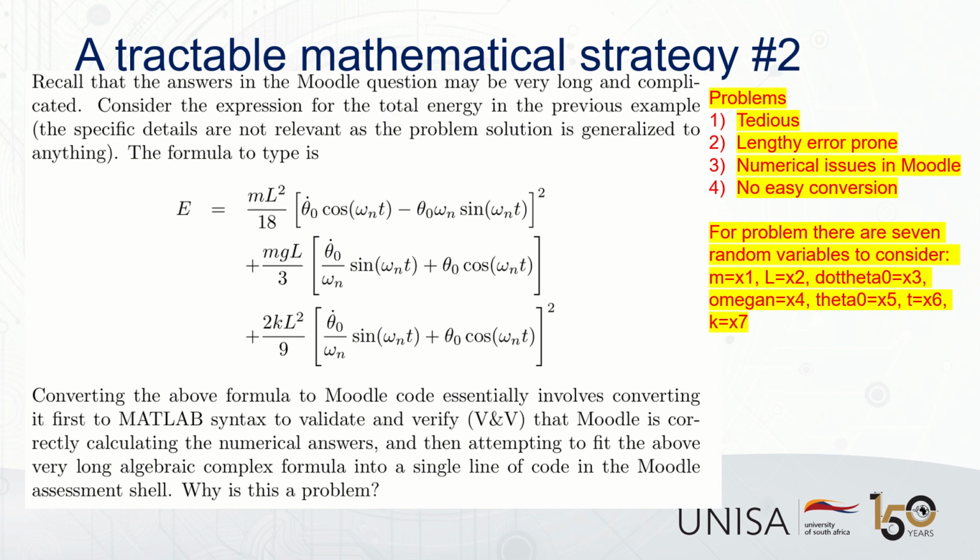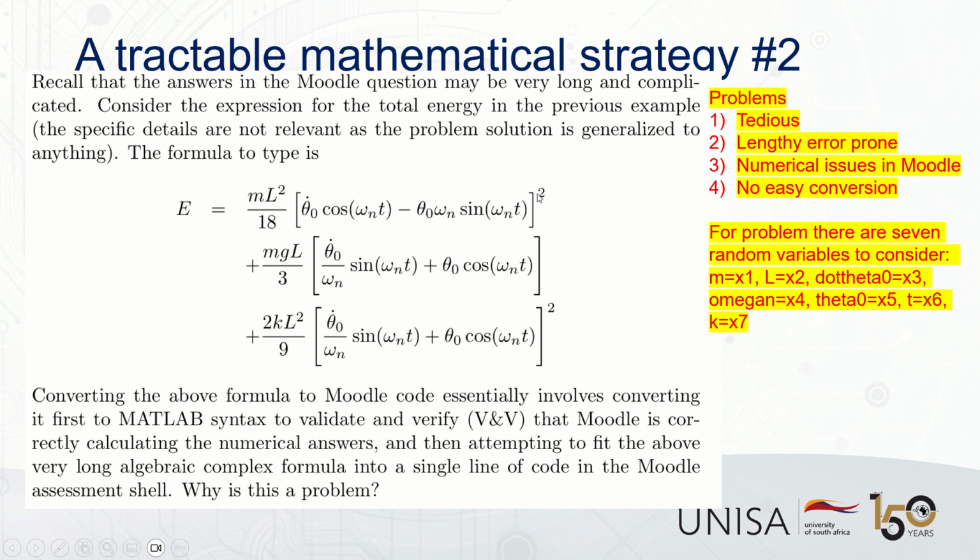So the challenge is we have some arbitrary complicated expression which may be very long, with many inputs and many lines of code, and to convert it manually would be very challenging. It would be tedious, very time consuming, and error prone because of the length of the expressions. There would be numerical issues in Moodle when Moodle tries to evaluate numerically arbitrary and very long expressions that could be two pages of formula. And there's no simple way to manually convert into an expression. So these are the challenges.